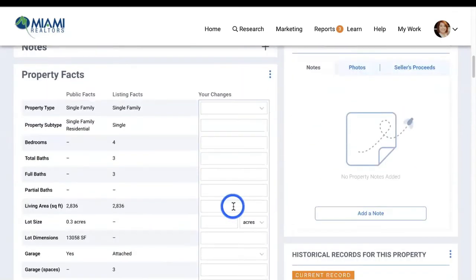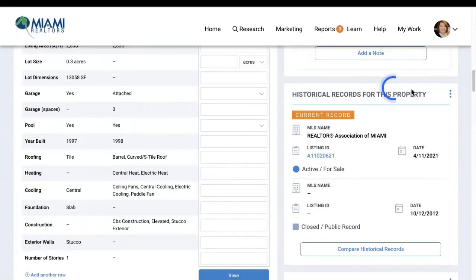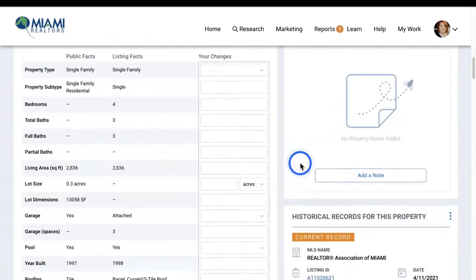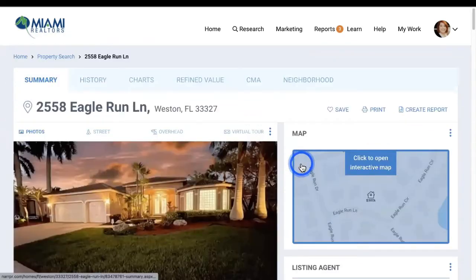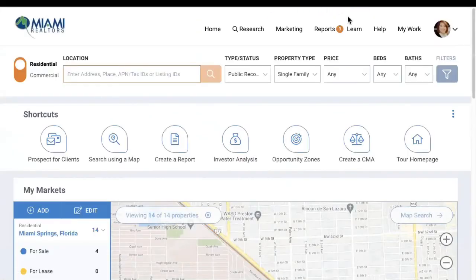And then if I scroll down, historical records is going to show me every time it was listed. And I could potentially compare each of those listings and see how that property has changed and progressed over the years. Okay, now that property is in the MLS, but more often than not, if I need to use RPR to study a property, it's because it's not in the MLS.